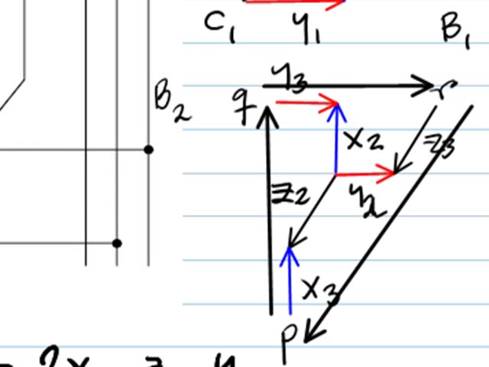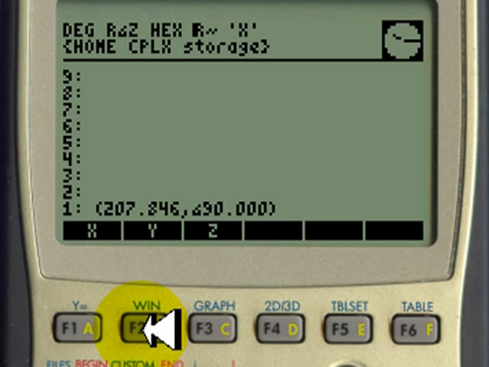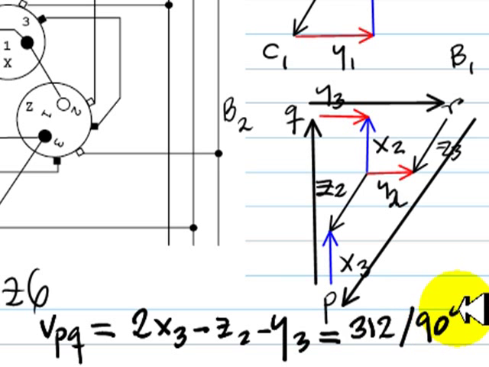Let's compute what we need to. Two X's, this one and this one, minus Z minus Y. X, X, add them together, Y subtract, Z subtract. That is the voltage from P to Q. 312 volts with 90 degrees. This voltage. 312 volts with 90 degrees.